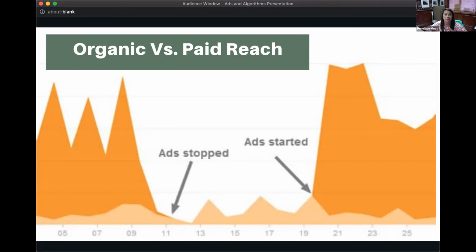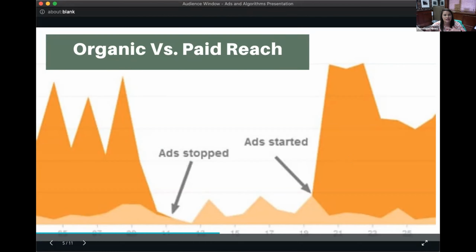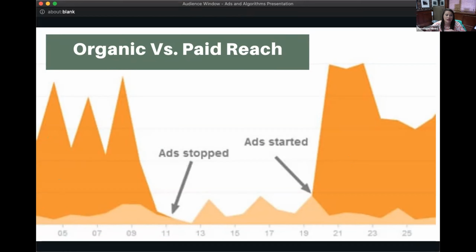Organic, the followers that you have, you are just hoping that somebody somewhere will engage on it and help boost that engagement rate so that other people will see it. With paid reach, you're paying Facebook to put it out there. And so you're paying for a result and they give it to you for sure. So that's kind of the difference, but you can tell that, even on the very best day of an organic post without any paid advertisements, it didn't even do half as well as a paid post.